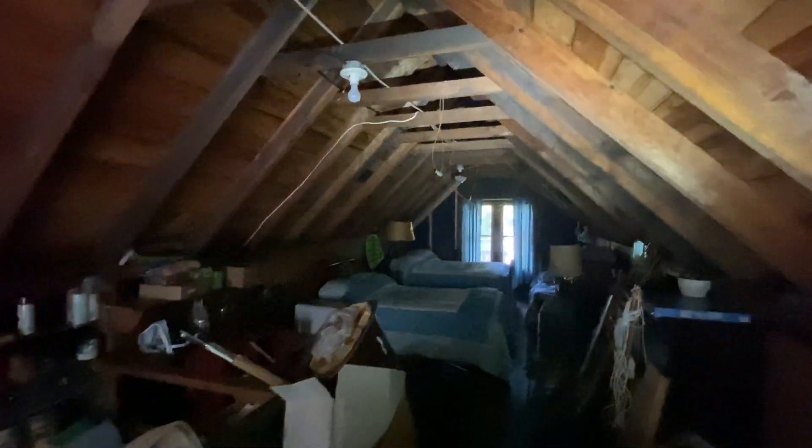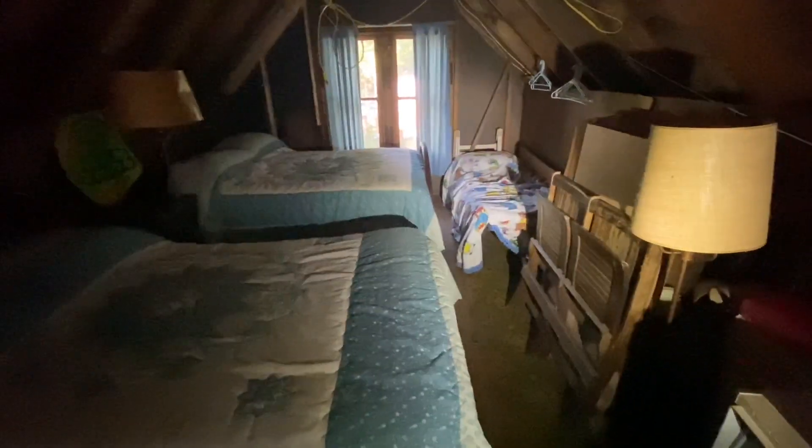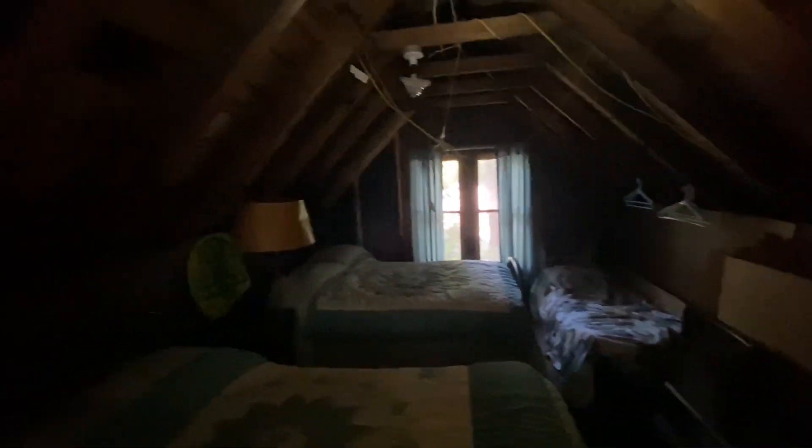Now for upstairs — kind of like a bonus surprise, because at first I thought there wasn't going to be anything upstairs. But I took that accordion door and turned it to the side and went — that's right. It's like a Cape Cod, nice and tall right in the center. Up here you've got two more beds — could be for guests or you could be up here yourself. Good storage shelves, hot water tank is electric, and beyond that wall is typical Cape Cod-style roofline. They call them 1.7 story houses.